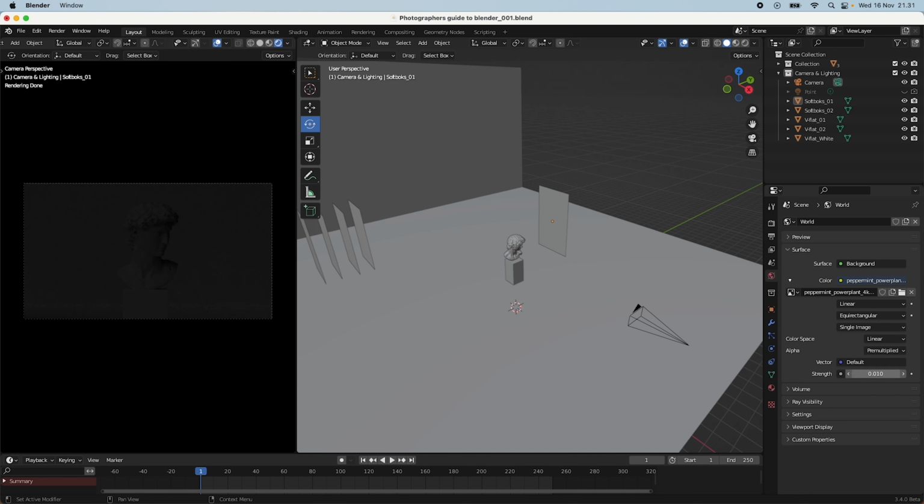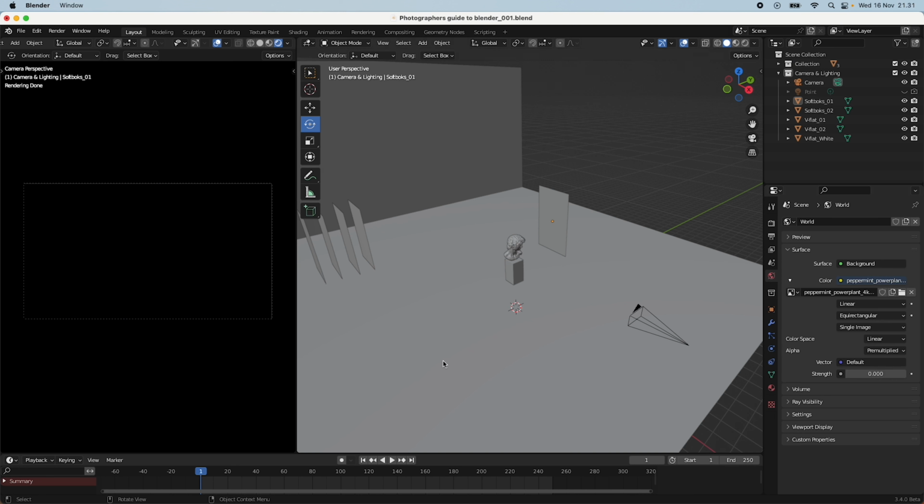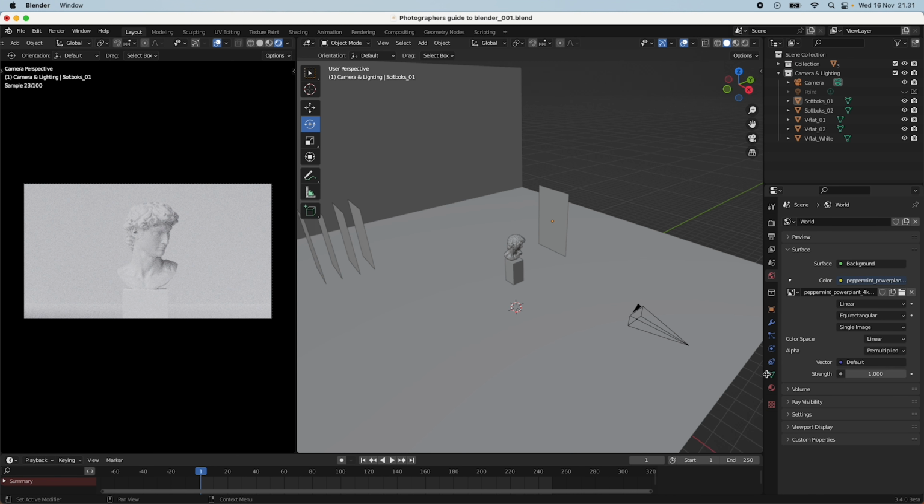It's not completely dark because, well, now it is, but I often like to set up an HDRI, and I do this because I really like the color effect that it has on my images. It makes it more realistic because in real life you also have light bouncing around with different colors. So I will put in an HDRI, and as you see here, it will completely light up our scene.